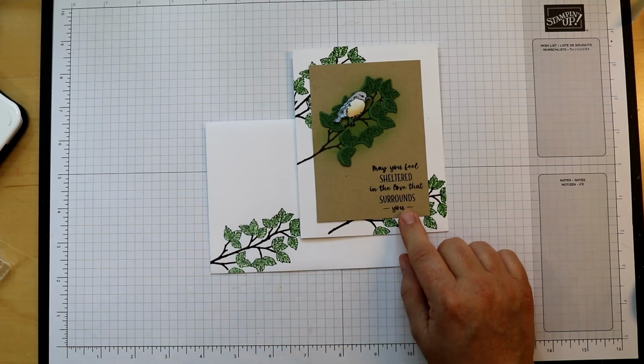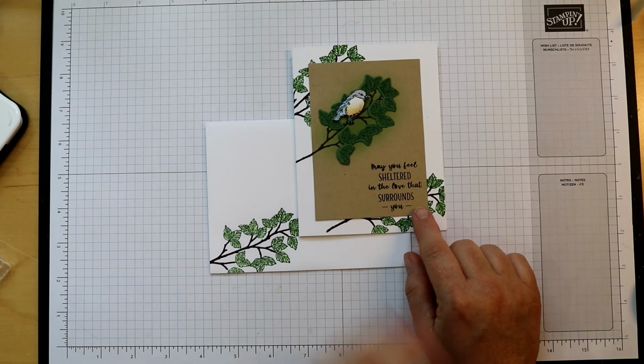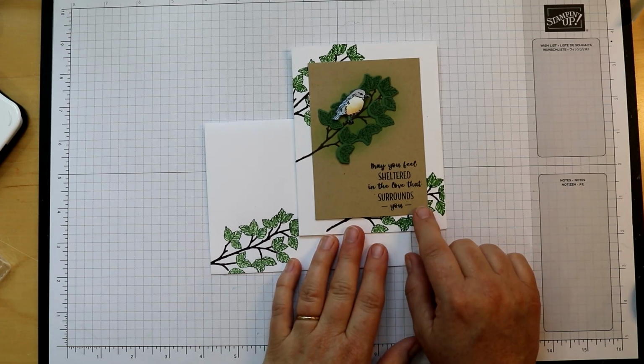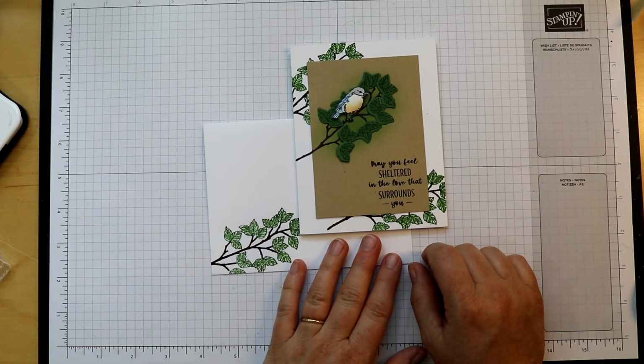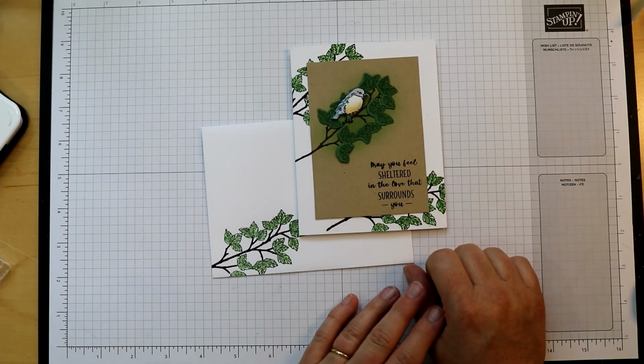And I like this. It's not necessarily a sympathy card. It could be a get well card. It could be a lot of different things. But these are the kind of cards that we don't often want to have to give, but they are needed. So I do like this sentiment that we have on here.